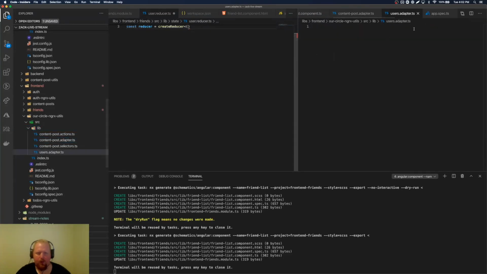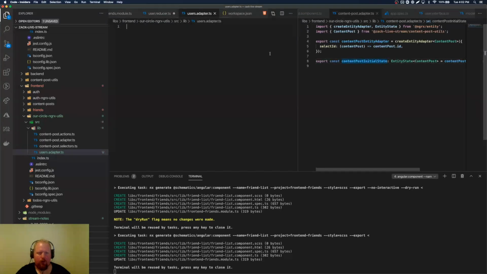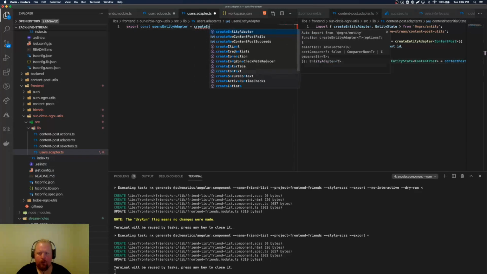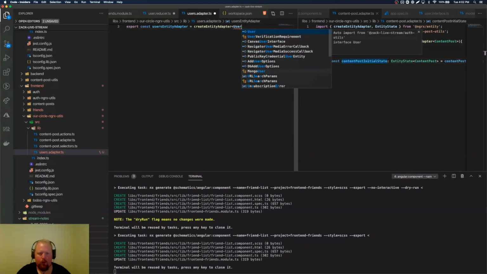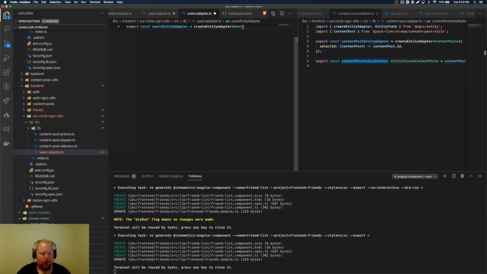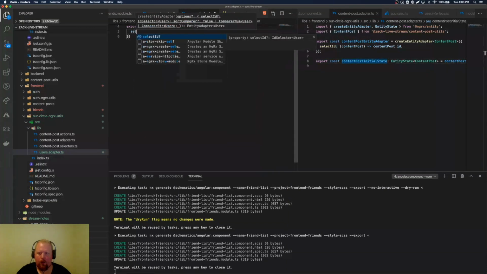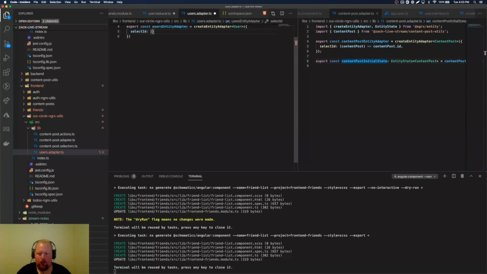So we'll call this users.adapter.ts. Let's move this over here. We're going to export constant users entity adapter, create entity adapter for user, singular, and select ID, user.id. There we go.